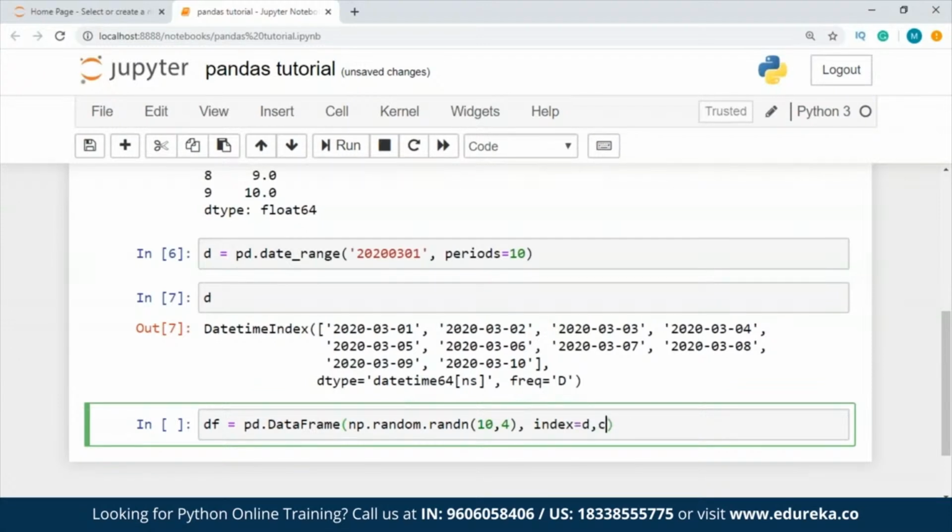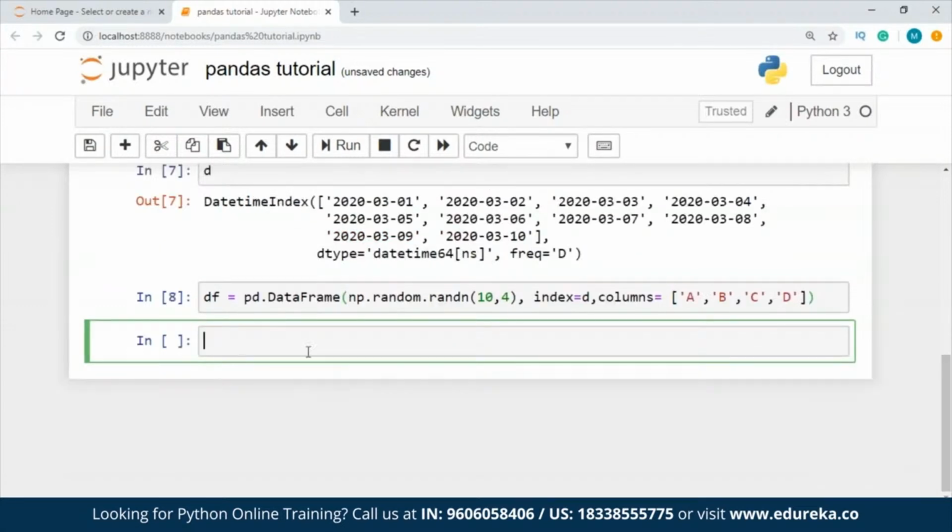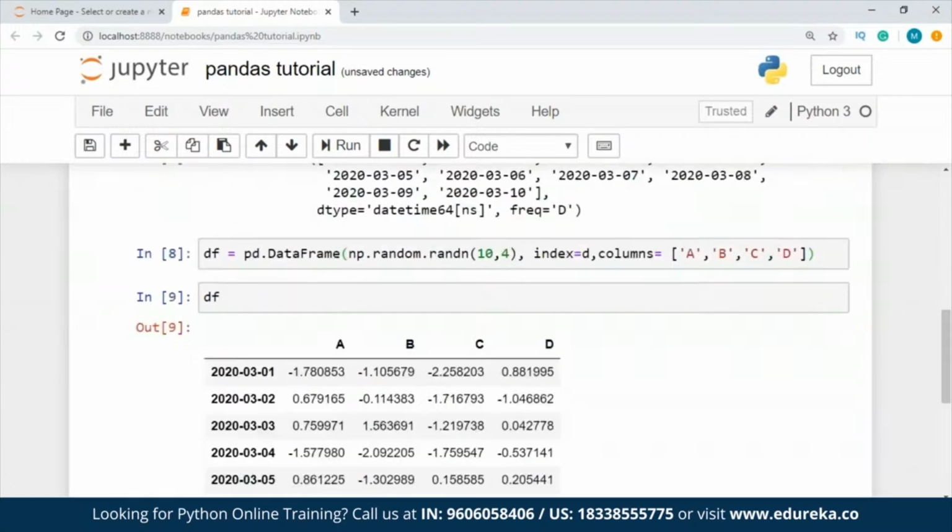I'm going to have to pass a few more values, which is columns. So I'll pass the columns as a list, and I'm going to take, let's say, 4 columns: A, B, C, D. All right, do we have any errors? No. So now I'm going to print my data frame.